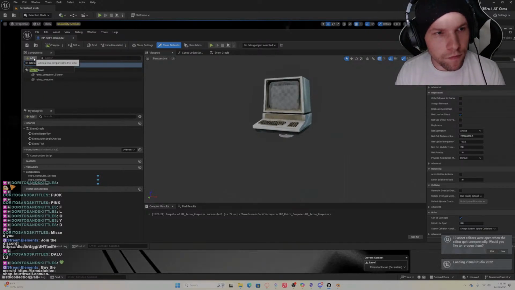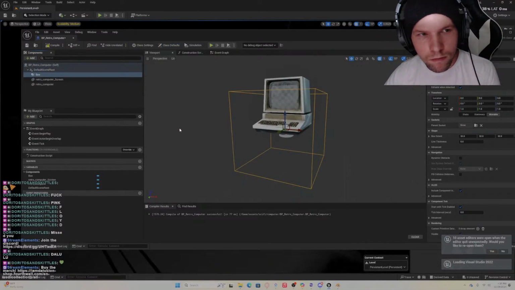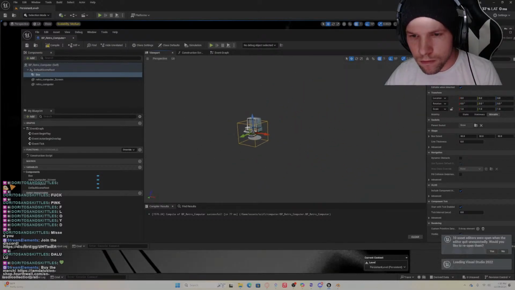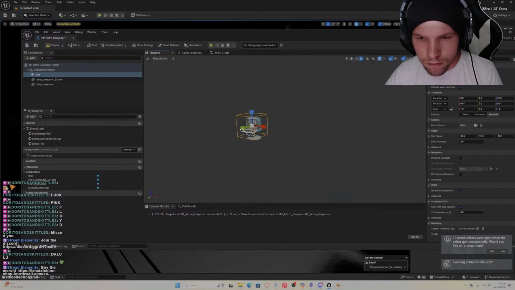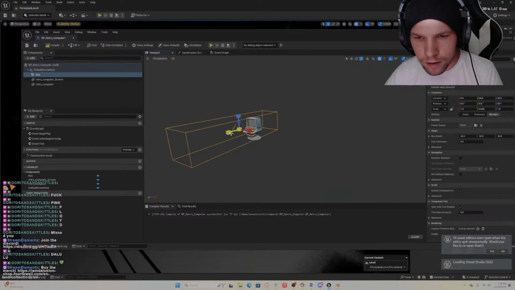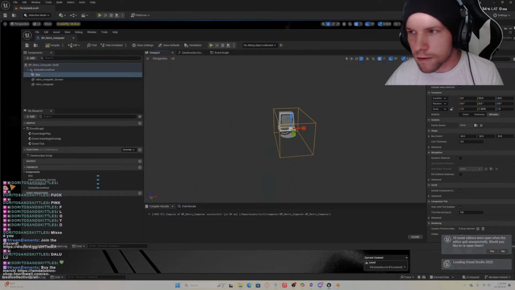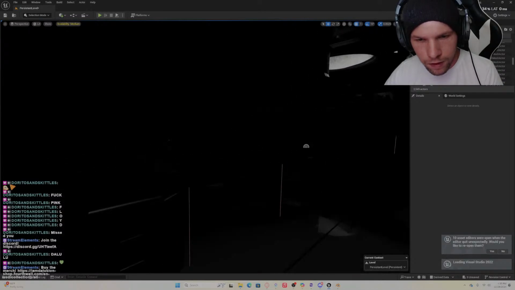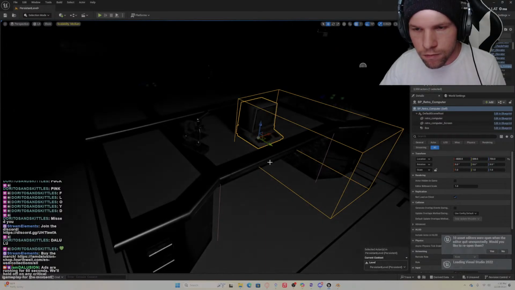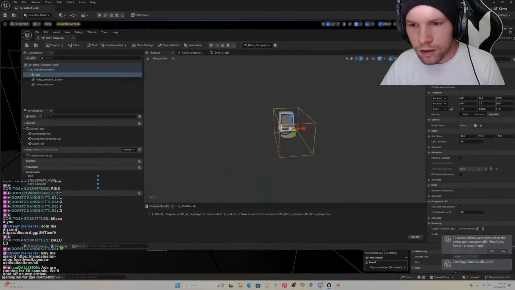Box collision. Let's drag it in here. Maybe make it a little bigger.